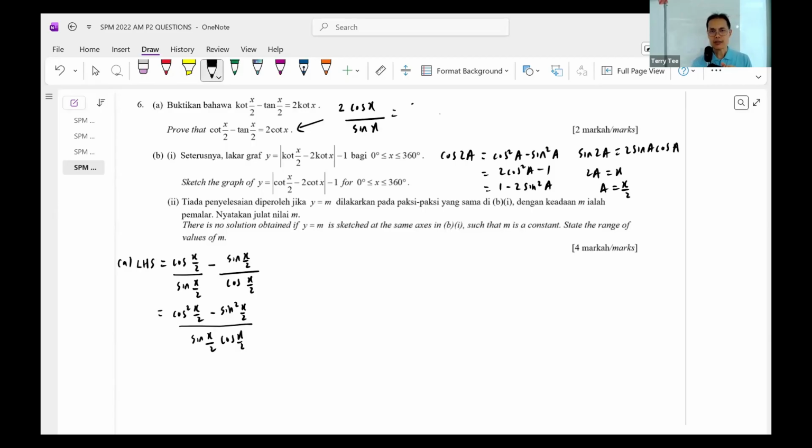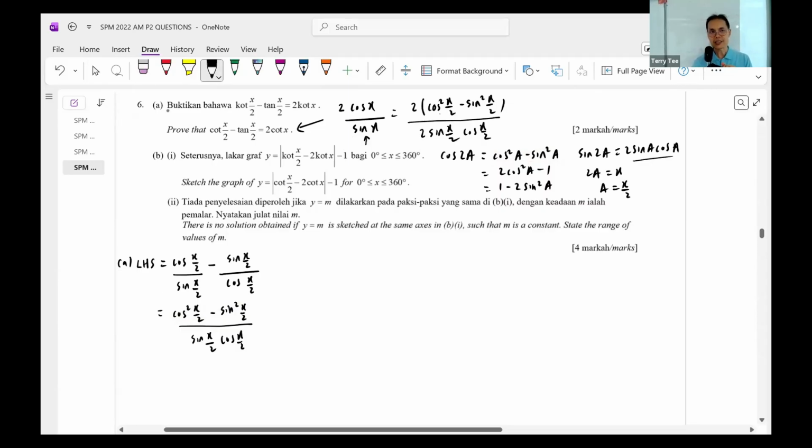You want to think that the top right, since I have 3, is actually equal to this one. This is the same as this, same pattern, but instead of using a, we use x over 2. So I'm going to write here cos square x over 2 minus sine square x over 2. But for your denominator, take note, there is a sine x here. Now, sine 2a is 2 sine a cos a. So if it's x, it will be 2 sine x over 2 cos x over 2.